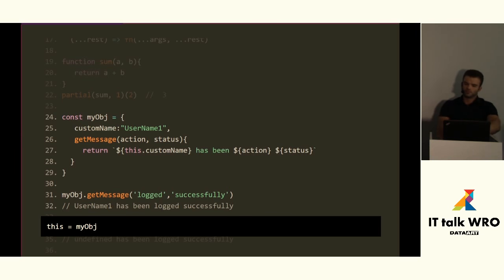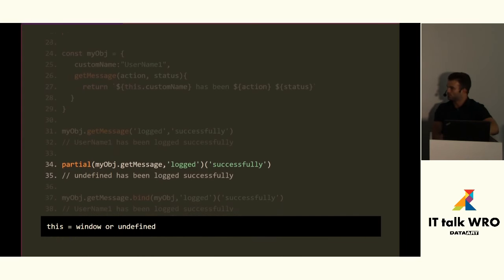Another situation, with objects. Let's suppose that I have my object where a customName prop and a getMessage method are defined. And if I call that getMessage method as a method of that object, you will see that username 1 has been logged successfully. It's because in the context of execution, this refers to my object, and it is able to find customName there.